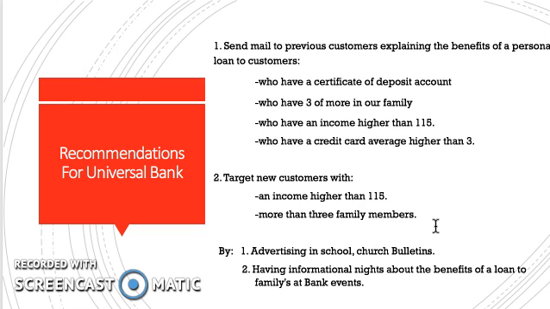I thought of some ways to do that, like targeting more of the family setting by advertising in school and church bulletins, having informational nights about the benefits of a loan to families at some sort of banking events, because sometimes I think people are uneducated on when they hear the word loan, they just think that they owe money, but I think it's important to emphasize that it can be beneficial to them and their families. So hopefully these recommendations help Universal Bank increase their personal loans.